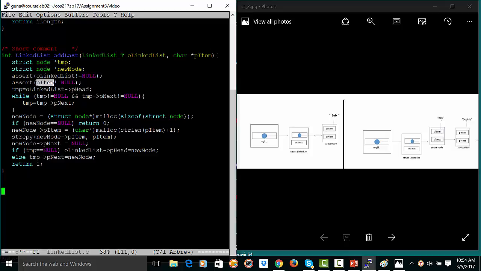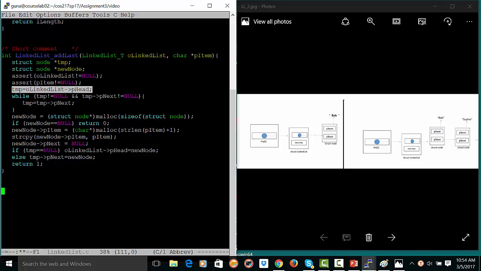If the linked list is not null, then we'll be able to look at the head of the list. So assume that we don't have any nodes in there yet. So temp would be plist arrow phead, which would be pointing to this field here. That's the one you're referring to as temp now.